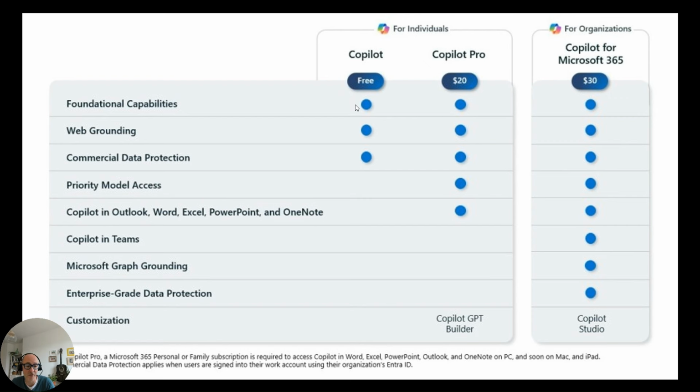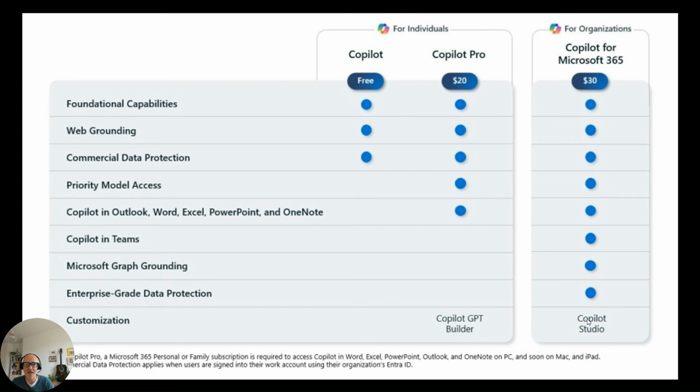the consumer version. What you have in Copilot 365 is everything you had before, plus Copilot in Teams and the grounding, so you can search and get generated content from whatever you have on your tenant: chat, email, calendars, files in OneDrive, SharePoint, and so on. Then you have a higher layer of protection, so the security perimeter is stronger, and finally you also have the possibility of customization with Copilot Studio.